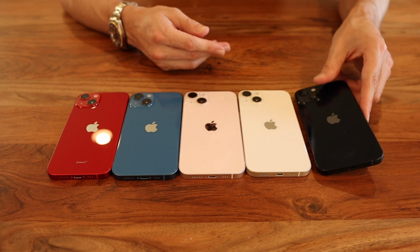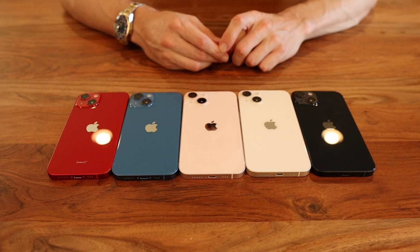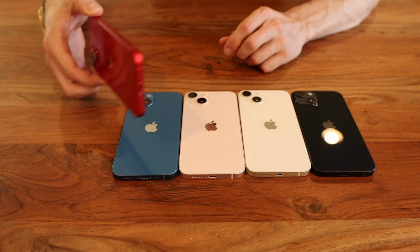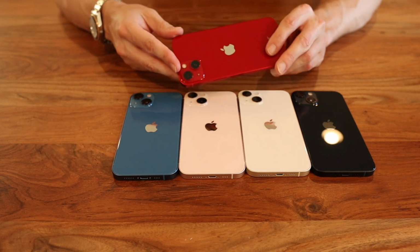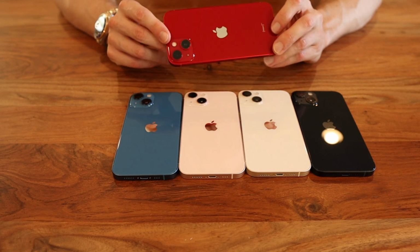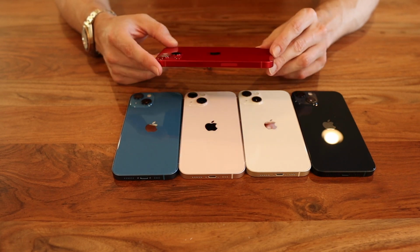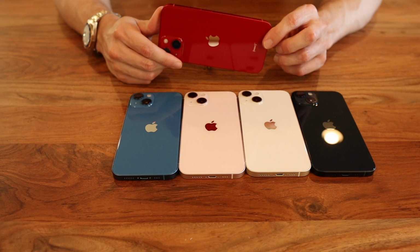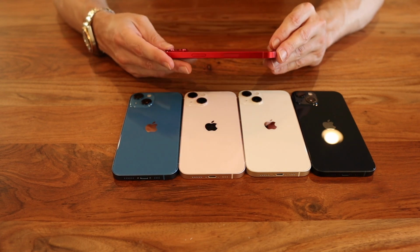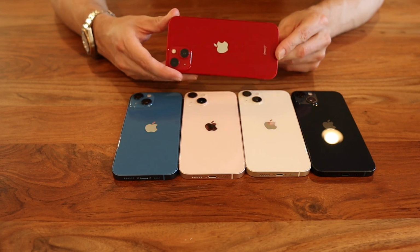And traditionally, I'd play it safe and go with the white color, but I am somewhat intrigued with this product red color. It's such a deep, blood red. And it might just be because I really haven't seen the red phone in a while, and I'm just attracted to it because it's something different. But I think it's pretty cool.